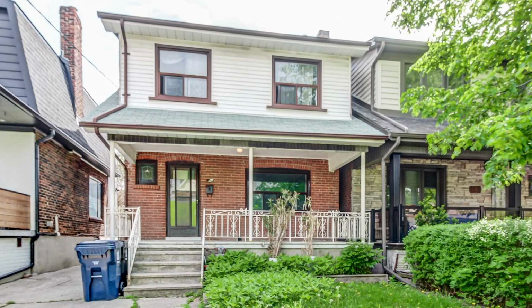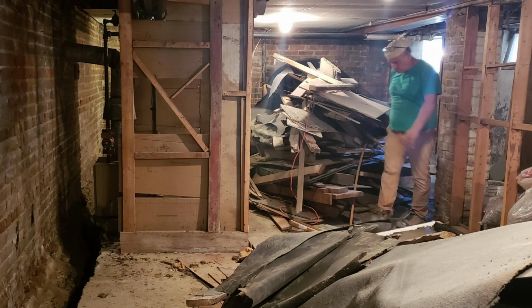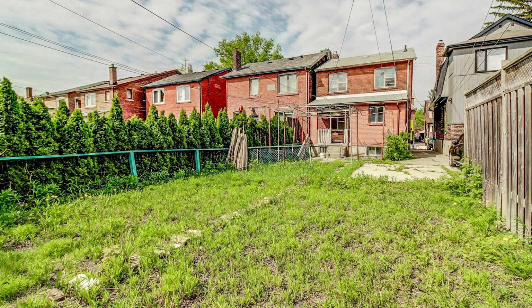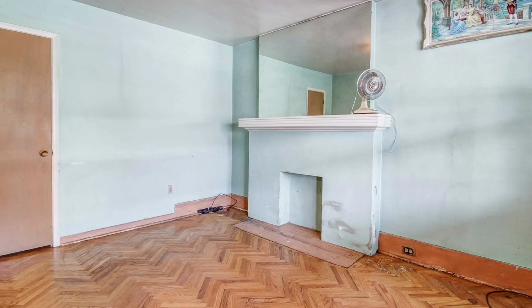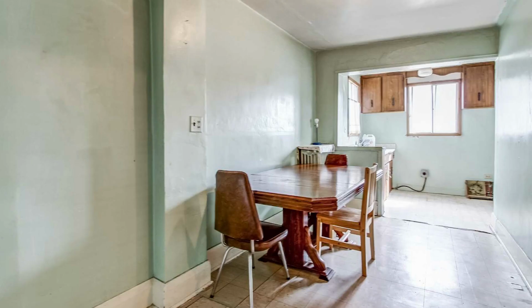Okay, so what are some characteristics of this house that made it a great property? This one in particular just met a lot of criteria that I'm looking at. It was a detached property. Basement height wasn't exceptionally tall, but it was 5 minutes' walk from St. Clair and Oakwood, so it would be easy for me to manage the renovation. And it had the value that we could put into it.